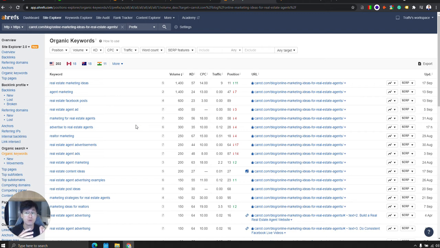Now, if we were to do some kind of optimization, which means we might be risking the current traffic we already have for this specific URL, right? And then at this point, we have to think about, if we were to go ahead and implement this change, what is the risk? So the risk will be ideally losing out all those traffic that this page already has, from all those keywords. But what will we stand to gain? So if you see over here, real estate marketing ideas, just this keyword alone, it has 1,400 searches.